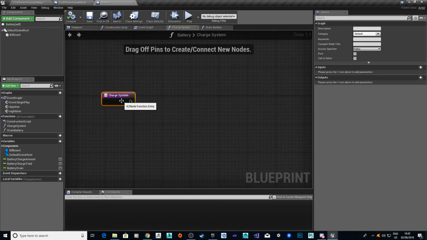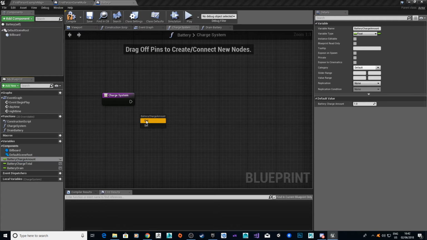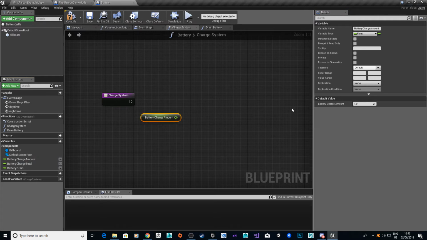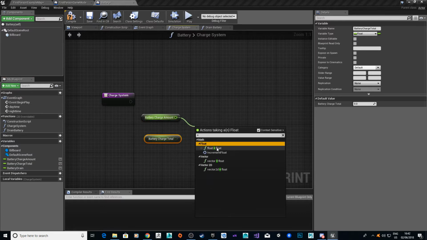So battery charge amount, I'm going to set a default value of 1. I'm not going to publicly expose that. You can if you want it for editing, but for now I'm just going to keep it private within the actual thing itself. I'm going to get the charge total, that's set by default to 0. I'm going to go for float plus float.